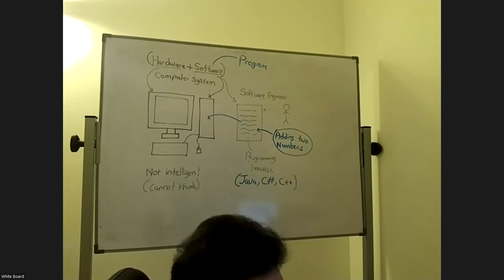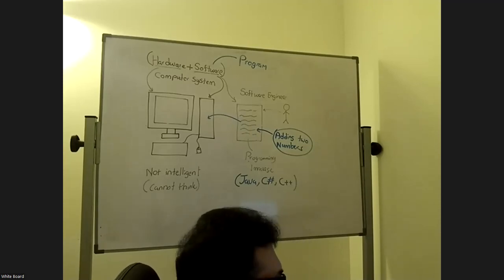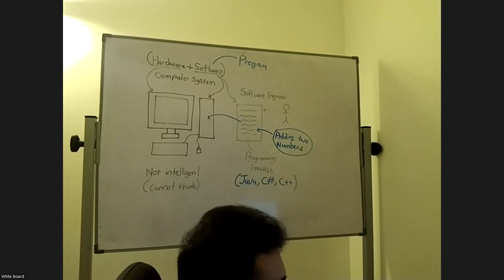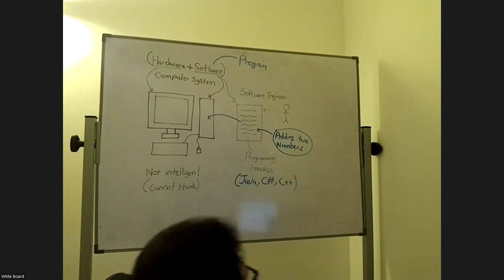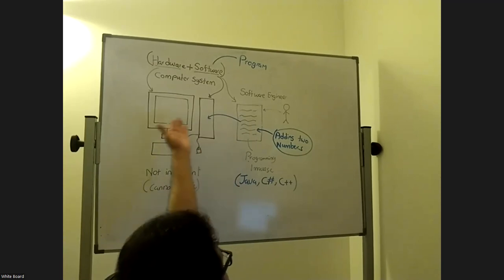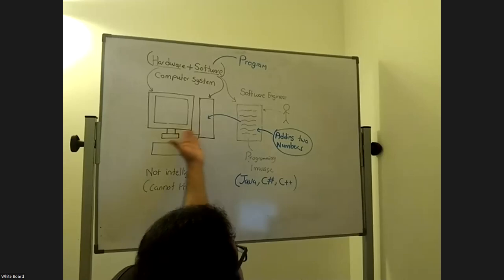Like this, there are so many programs that you know, right? You can see there are gaming programs. All these are programs. There are games, there are music players, there are calculators. All these are different software. Right. Second line, the computer hardware is not able to think and do something on its own since it is not intelligent. So that is given here. This is not intelligent. That is why you write this. Since it is not intelligent, it cannot do something by thinking. You have to tell how to do it.